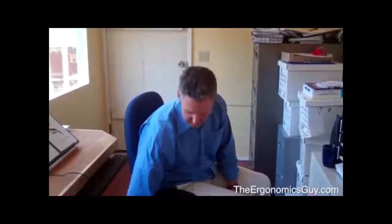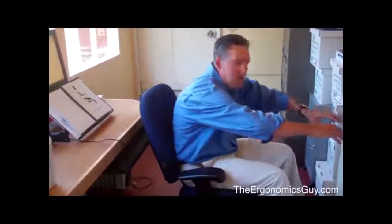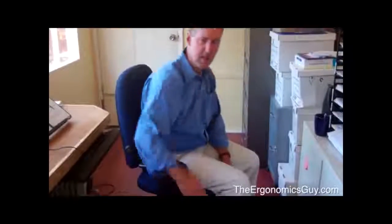What we'll see is a lot of people have the chair too low, and the seat pan is back here, and so the seat is actually throwing them back into the chair, which feels kind of good, but when you go to work, then you tend to do this, and that puts a lot more stress on your back here. So really what you want to do, lean back in the chair, because otherwise this will tend to throw you out. Lift this lever here, rock the chair forward slightly, and then lock it in place. And you do that with your hips slightly above your knees.